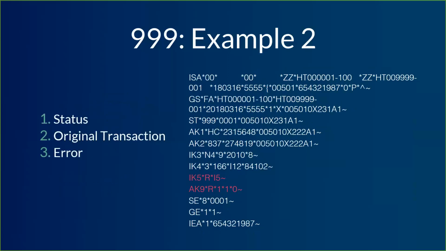Okay, hopefully you're looking right about here. We do have control numbers for both the GS and the ST from the original transaction. We do not have a CTX segment with a CLM01, so this is probably a batch level rejection. I would anticipate the entire batch in that GS control number, that whole thing's going to need to be resubmitted. Okay, let's go ahead and try and find the error. See what you can make of that over the next 10 seconds.